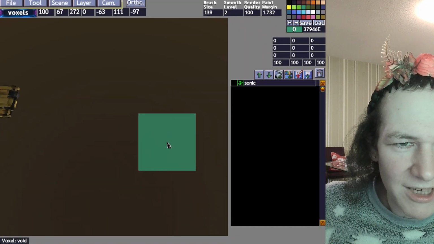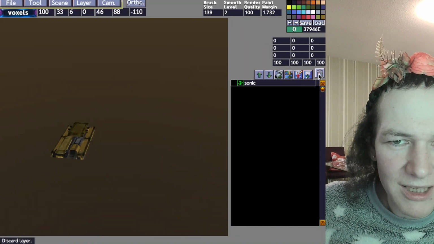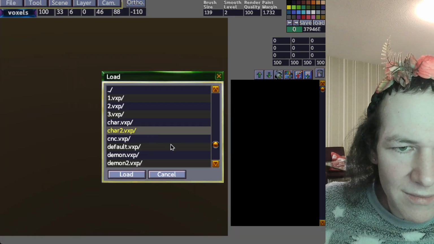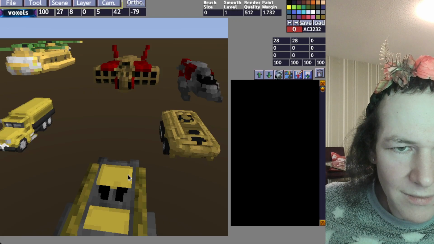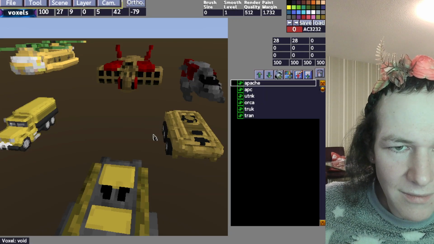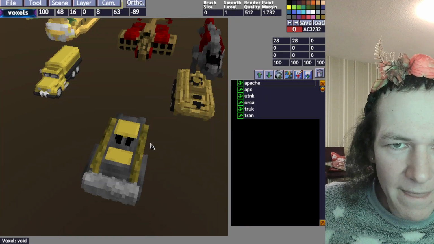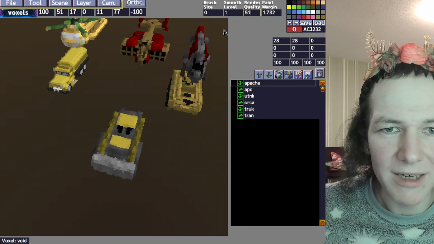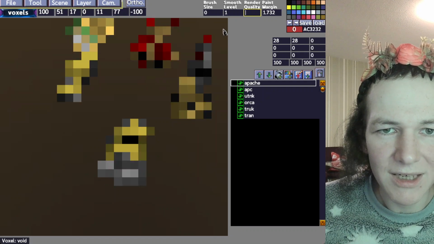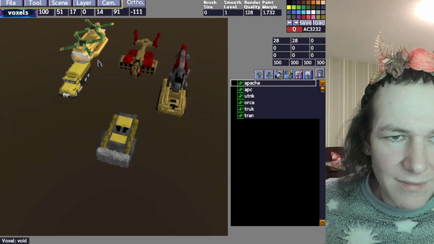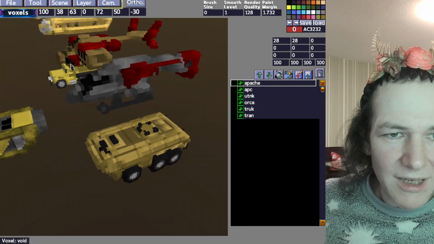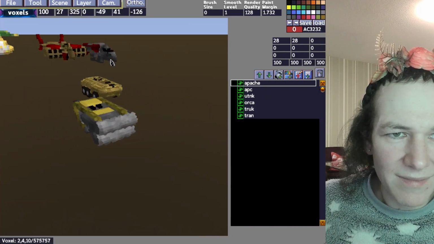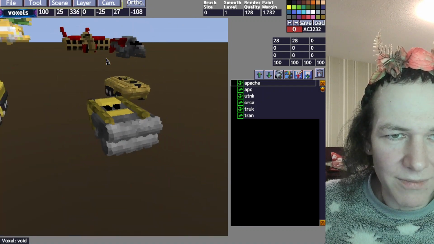Yeah, the different tanks from Command and Conquer. I think I had them loaded as a separate project. Like that. I don't know why, but it takes some time to render, but anyway, that works too.